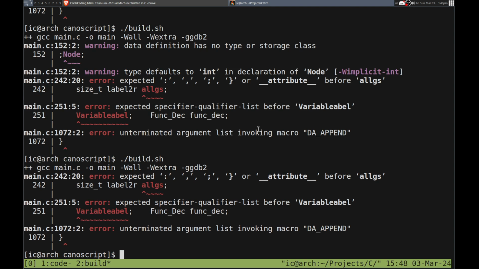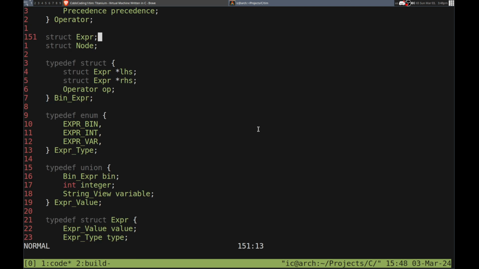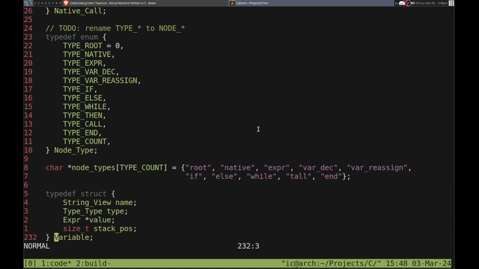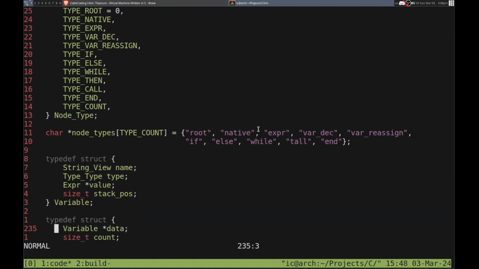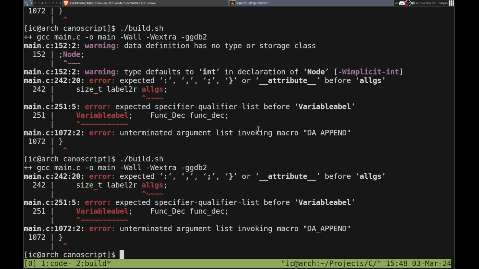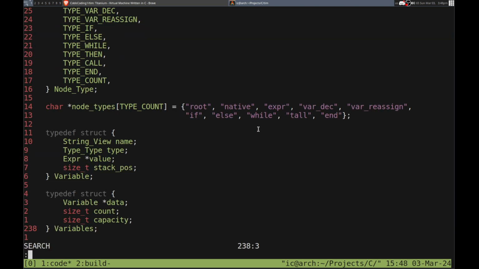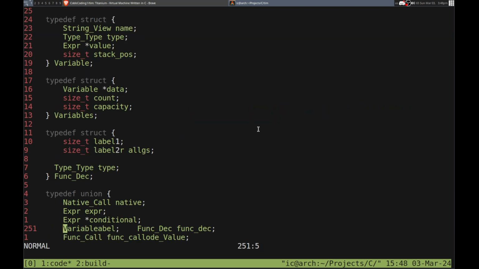Once I get it finished, I'll probably make a commit so I could revert to that if that happens again. What is that? Variable. Yeah, this what? Variable.